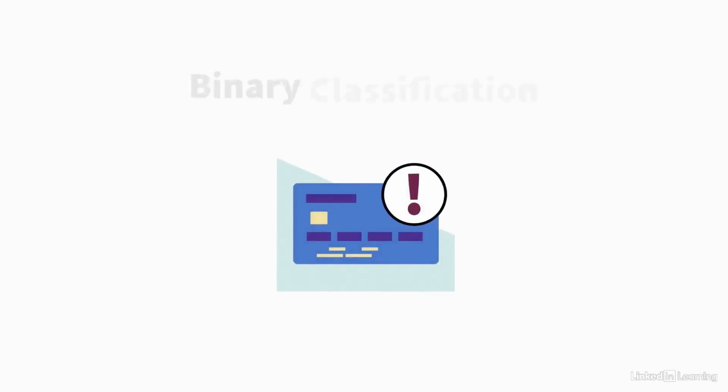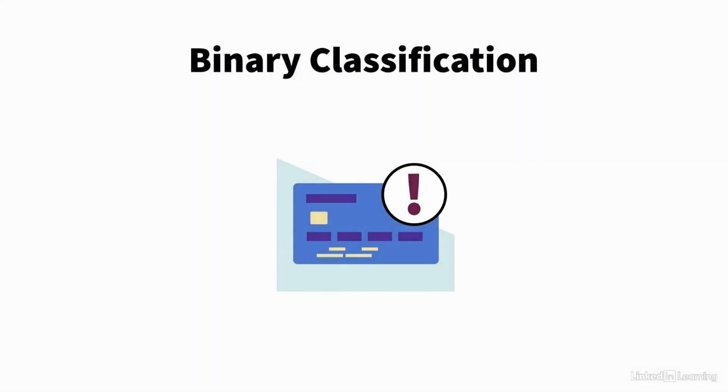Credit card fraud detection systems are one of the most popular ways to use binary classification. Every time you use your credit card, a machine learning algorithm classifies your transaction as fraud or not fraud. Since this is supervised machine learning, the credit card companies had to start out with tens of thousands of examples of fraudulent transactions. The data science team would train the system on how to recognize the patterns in future transactions.